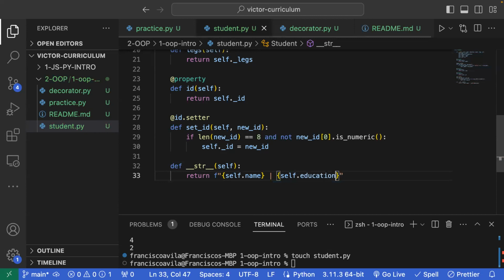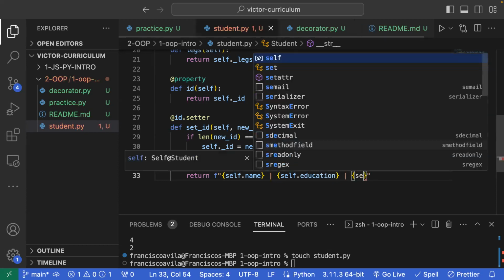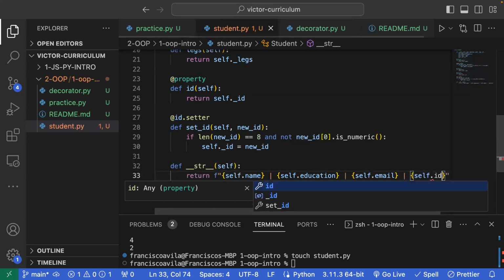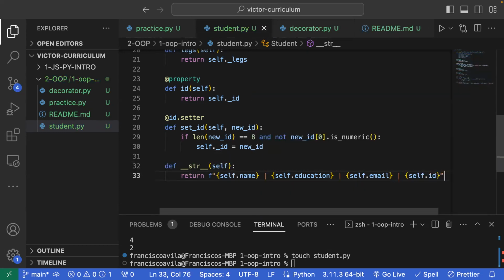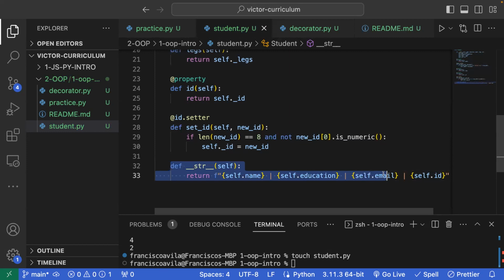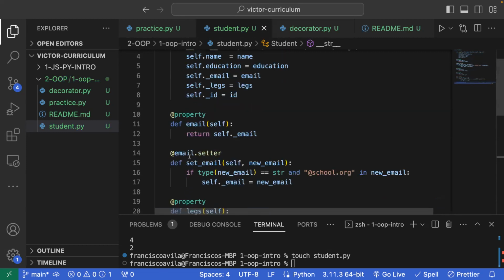Or we could just do a couple to keep it short. Self.ID. Okay, that should be good. Now we have a Dunder method for the string representation.